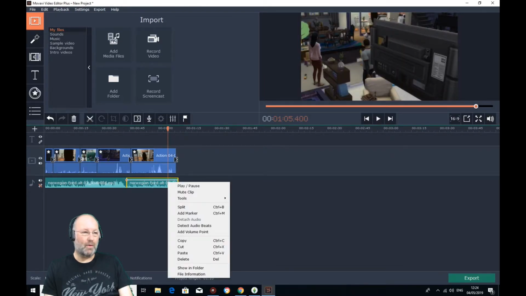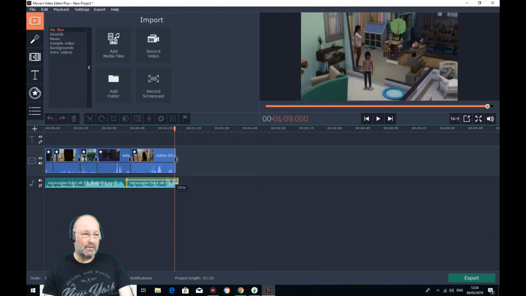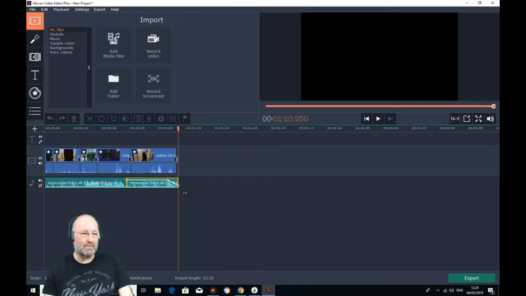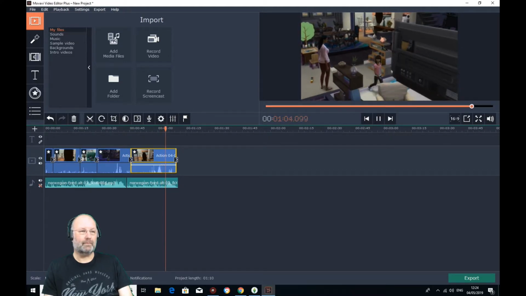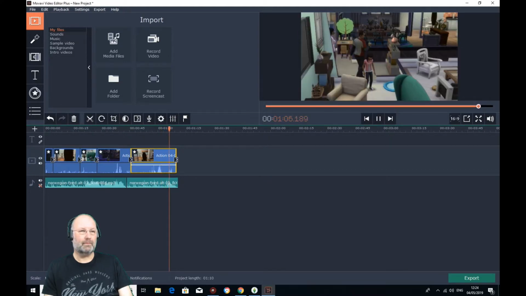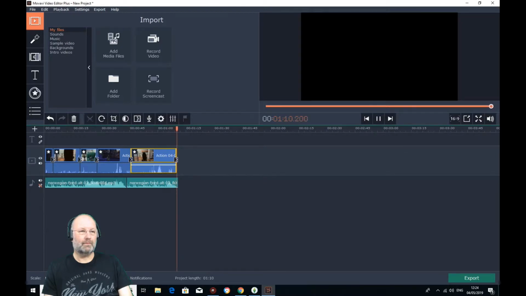So what happens now, I'm just going to put a little bit of a fade on the end. So I'm going to put two little volume points at the end of the piece, and I'm going to drag one of them right down to the bottom so it fades. So when we play it now, it sounds like this. And there we have it.